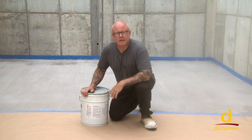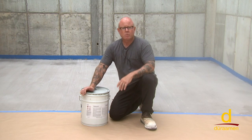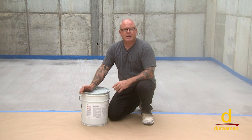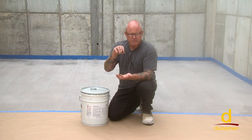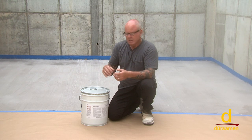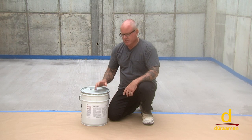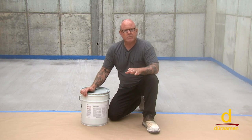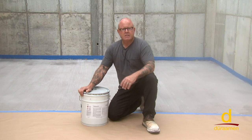Dekgaurd is a solvent-based methacrylate concrete sealer. It has silane technology, which is excellent. As a result of that, we tend to get sometimes almost double the life expectancy over a traditional solvent-based acrylic. And the reason for that is the silane technology prevents moisture from getting down into the porosity of the concrete. So water tends to deteriorate a lot of the traditional solvent-based acrylic sealers. This product is UV stable.